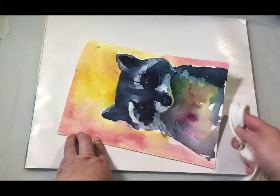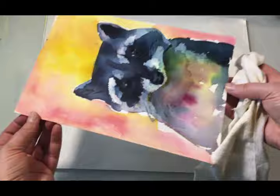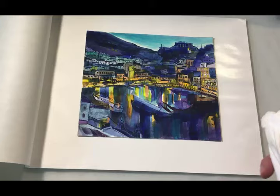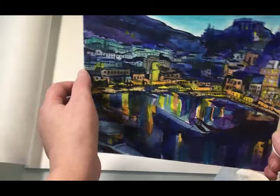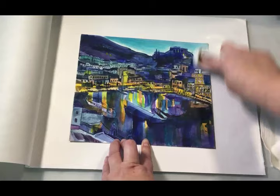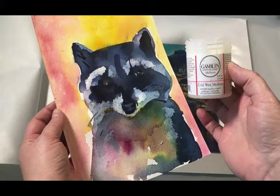Continue coating your whole piece. As I work, I'm careful to hold it in the same position — I don't want to smear wax onto it, have the paper shift around, and end up with wax on the back where I need to glue it down later. When I'm done, you can see it's all encapsulated. Before I put the next piece down, I'm going to flip over to a new page — a nice clean surface for my second piece. This deep, rich watercolor was done with both Schmenke and Holbein watercolors, and I used a dip pen with the watercolors to get the really fine details. I know you think it's going to smear, but it is not — I promise.